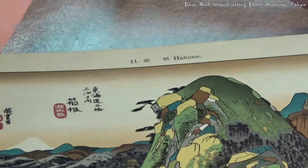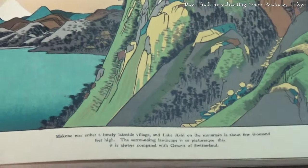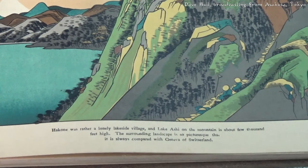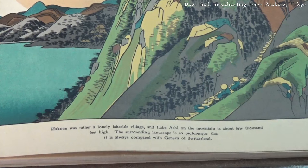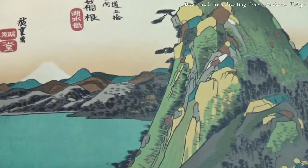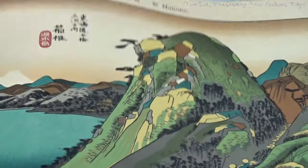Look at the comment here. Can you read it? Can I get it big enough for you to read it? The surrounding landscape is so picturesque that it is always compared with Geneva of Switzerland. I actually hadn't heard that comparison before, but there you go.